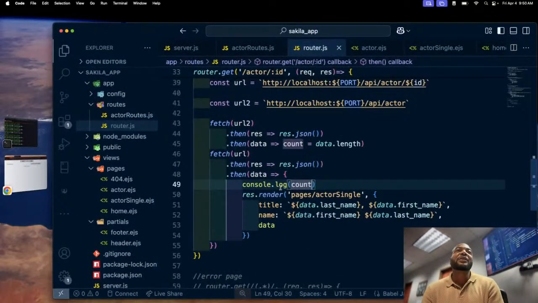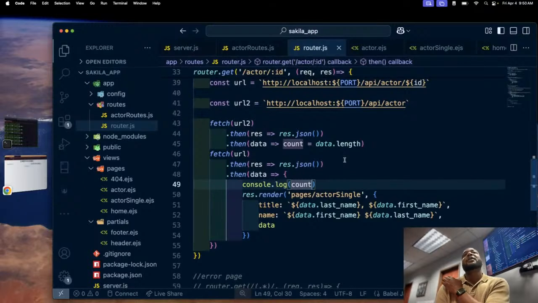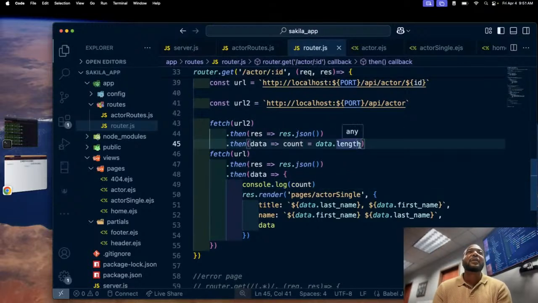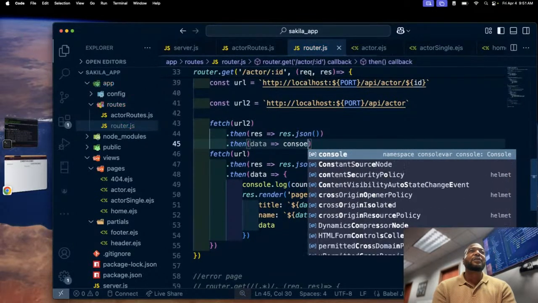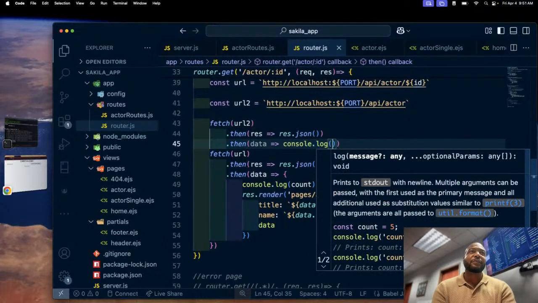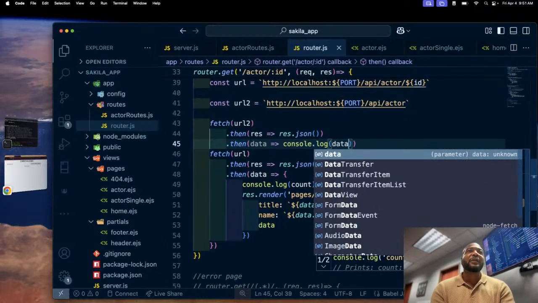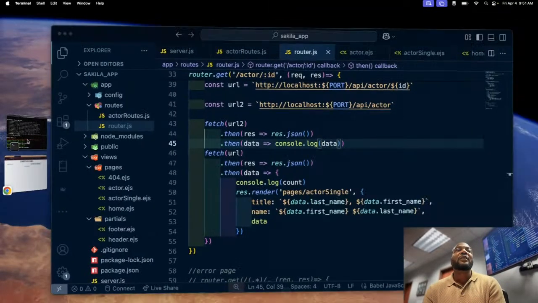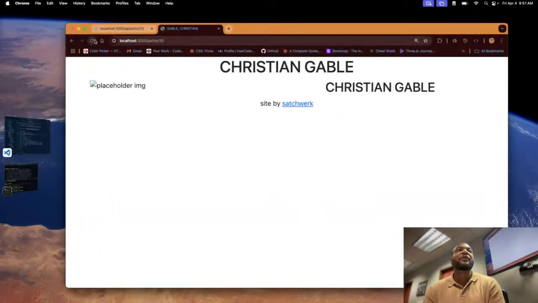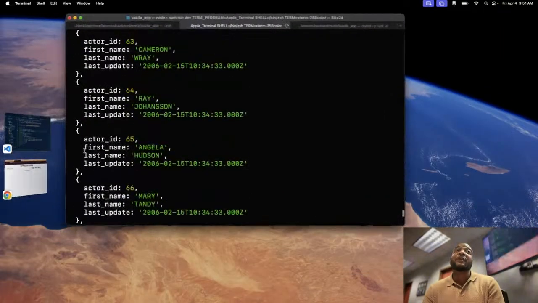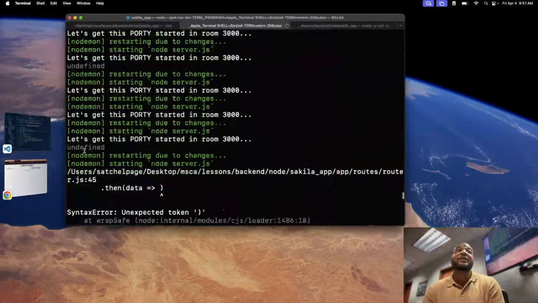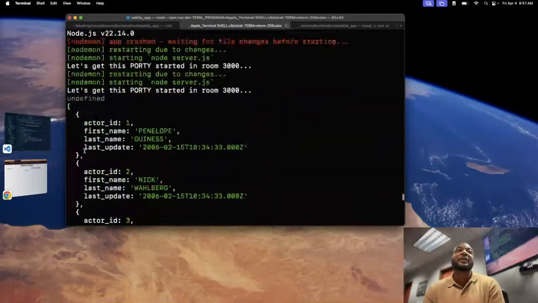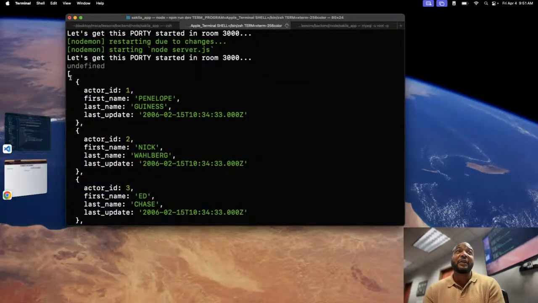I don't know how or why that's coming back undefined, because if I console.log data, and again, come over here and I refresh, then data is in fact an array.